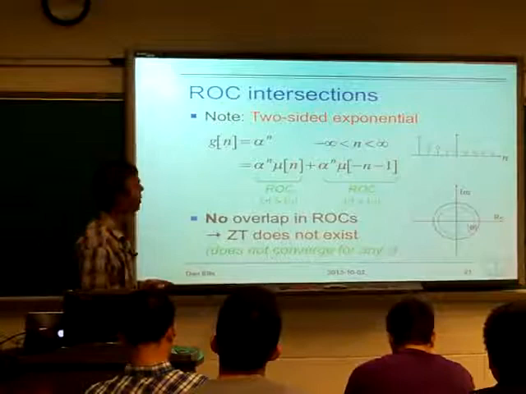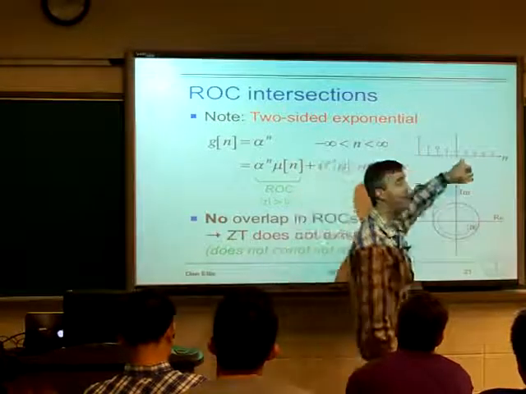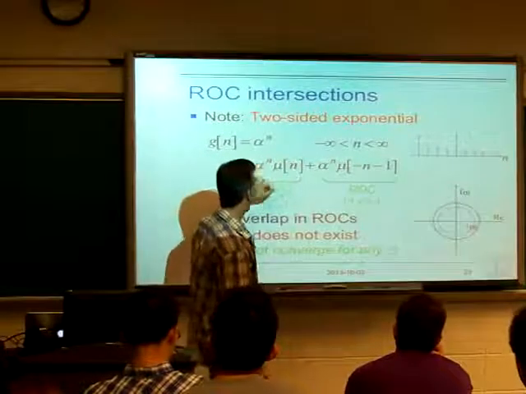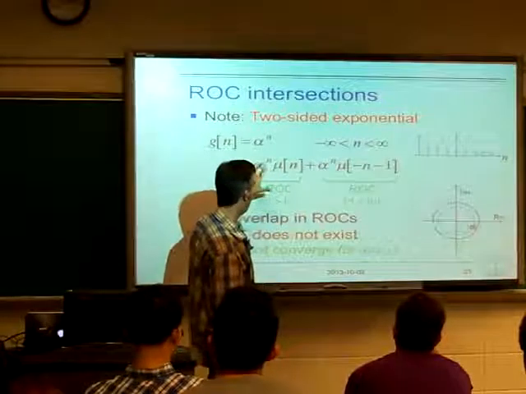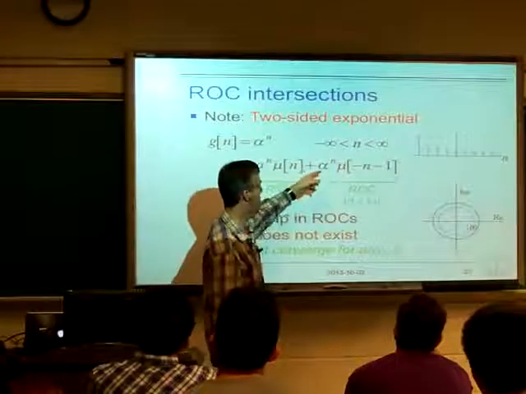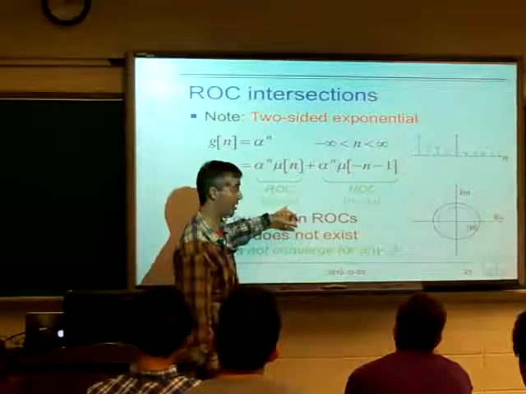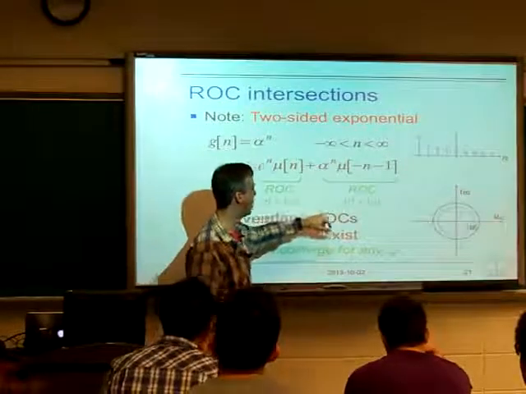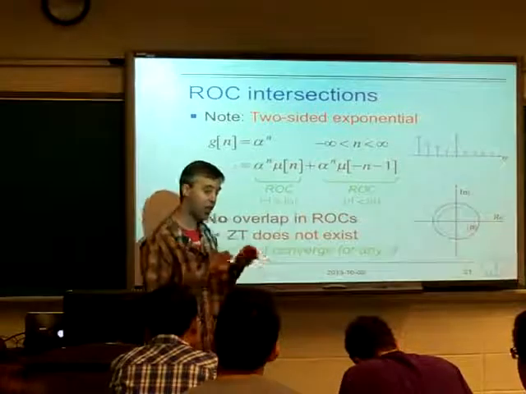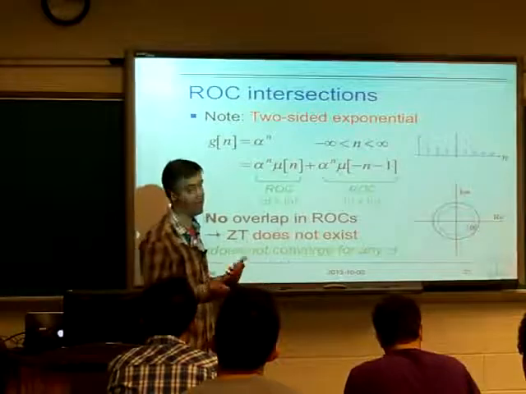But there are a few things that come out of that. If we'd had lambda 1 equal to lambda 2, then a couple of sequences would have involved a complete exponential sequence, lambda to the n without a mu of n. So just g of n equal to alpha to the n, which would be a right-sided sequence and a left-sided sequence. In this case, we could get the z-transform. This one would be 1 over 1 minus alpha z to the minus 1, and this one would be minus 1 over 1 minus alpha z to the minus 1. The region of convergence for the right-sided one would be outside the alpha radius circle, and for the left-sided one, inside the alpha radius circle. But because these relations are strictly greater than and strictly less than, there is actually no set of points where both of these z-transforms converge. And so we wouldn't have any actual region of convergence.